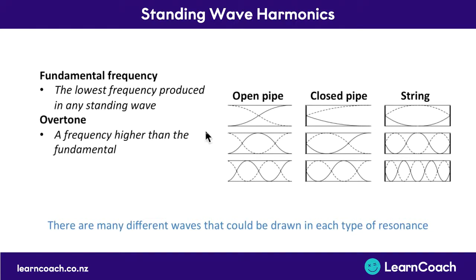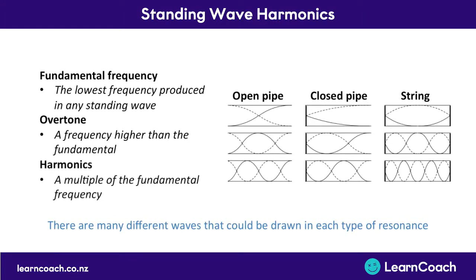The next word you need to know, for naming more complex types of waves, is overtones. This is the number frequency higher than the fundamental. So when we jump in an open pipe up from a half wavelength to a whole wavelength, the next most complex option, we call this the first overtone. It's the one resonant frequency slightly higher than the fundamental. If we go up again, from 1 to 1.5, that becomes the second overtone, and so on. Now, in a closed pipe, the same thing happens in a string.